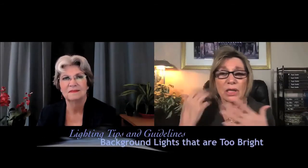But what happens is when you have it on, now it kind of warms up the whole image, and it actually shows a little separation, a little definition. Isn't that what you were saying, Nadia? Definition, and it adds depth. And if it's too bright, what will happen is that your camera on your computer will actually focus on that bright light in the background. Your face will become darker and darker, and that light will become the main source that your camera looks at. So if you do put a light in the background, just keep it minimal, keep it a little bit dim, just to warm things up. And as you said, Nadia, give depth.